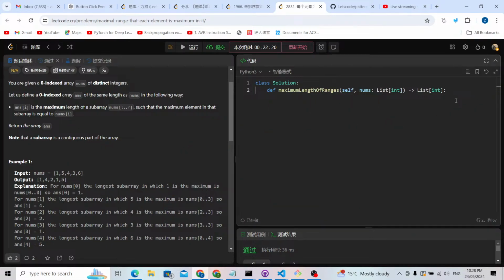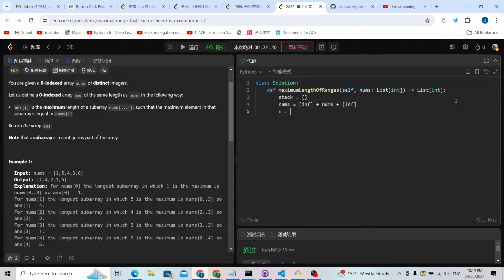Now let's try to code it up from here. So I need a stack. It's going to be an empty stack, and I need to prepare the nums. As I want to find the next greater element, I want to prepare an infinity plus the nums plus an infinity. This is just to avoid checking the edge cases. This makes sure I can always find the next greater element.